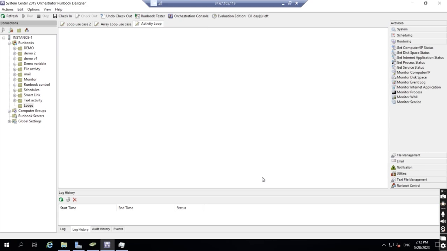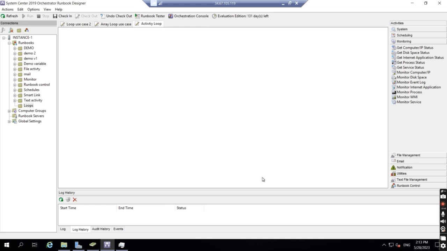Hello guys, we are going to learn about the Scorch loop. We have some use cases where we can use the Scorch loop. First is to retry an operation if it fails. Second is a wait condition for 5 seconds, 30 seconds, 5 minutes, 10 minutes. Another use case is when you want to iterate over data or an activity of your Scorch on branches. In that case you can use your Scorch loop.